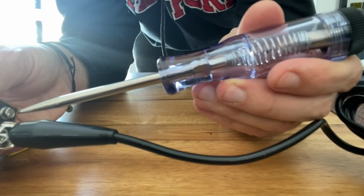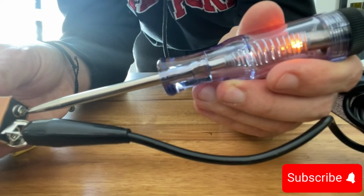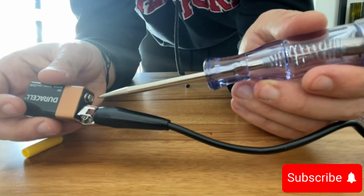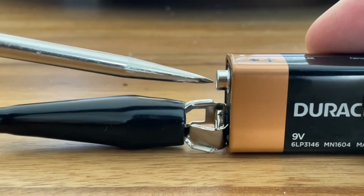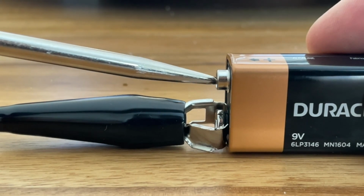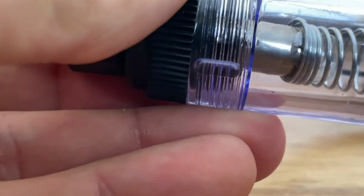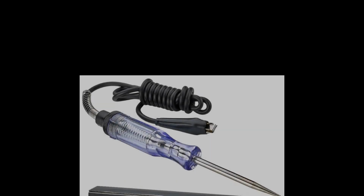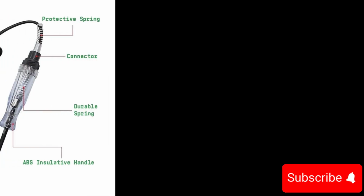A self-powered test light can help determine whether your car circuit is functional. The tester ensures users have current high-end testing for different purposes. It can effectively check the taillights of your cars, connections, fuses, wires, headlights, and much more. The cord is about 54 inches long, enough to work on a vehicle from any direction. The test light can effectively find voltage regulation issues in broken wires, switches, fuses, etc.